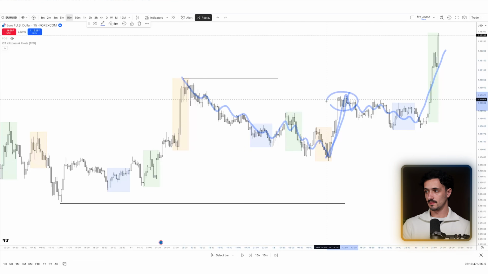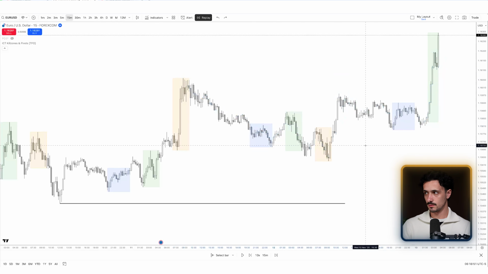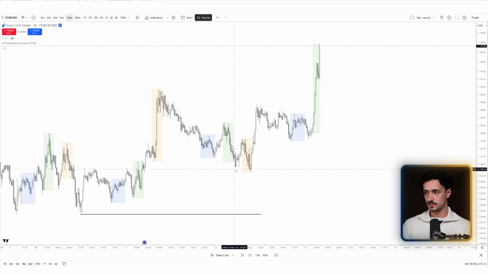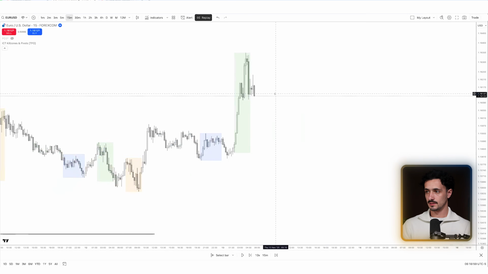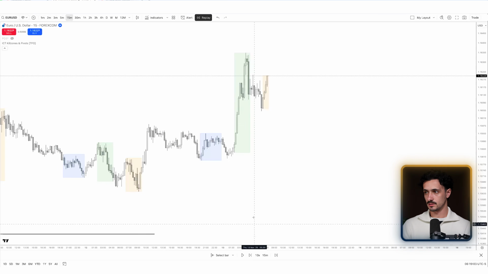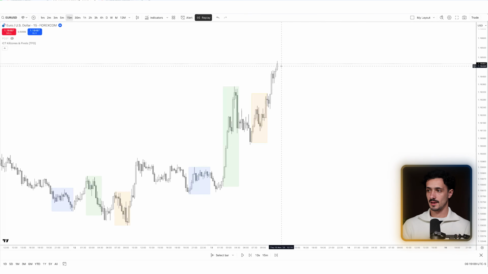So we want to be trading these impulsive moves in the direction that we're heading, which in this scenario is bullish. And so again, it's impulse, correction, impulse. What do you think is going to happen here? Right? Now this is a correction. Price is coming back down in this section. And then impulse.